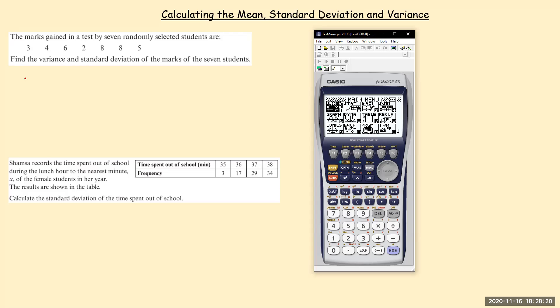So the first thing we want to do, obviously we can do this by hand. I'm just going to focus on how you find it using the calculator. The questions themselves don't ask for the mean, but I'm going to find the mean, the standard deviation and variance for both. So on this calculator, the first thing you want to do is to get into the main menu, so press the menu key and then go to number two, which is stats.